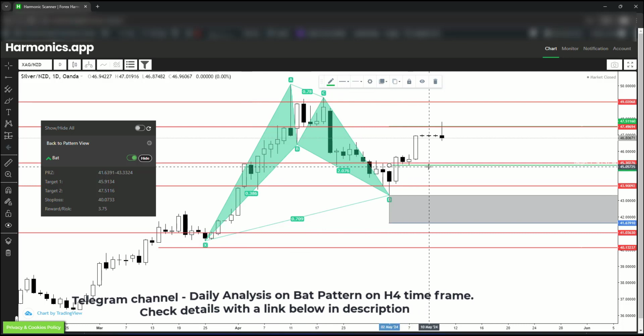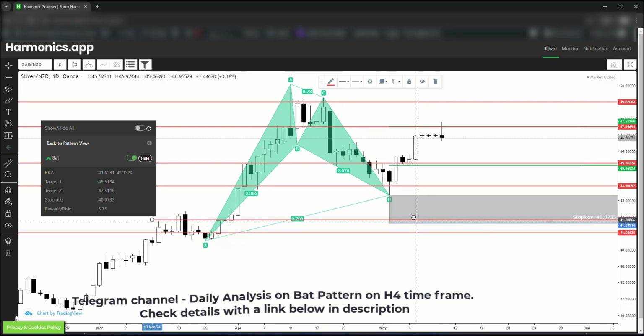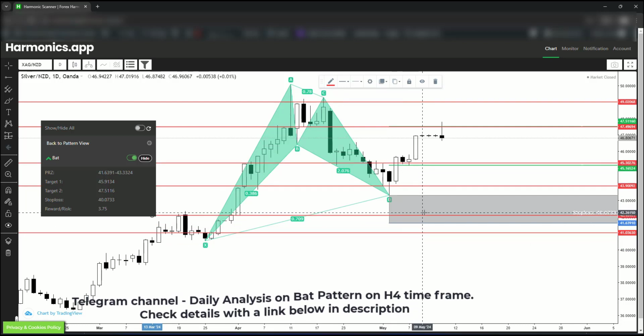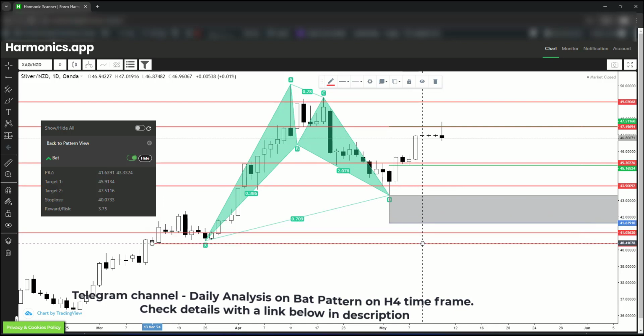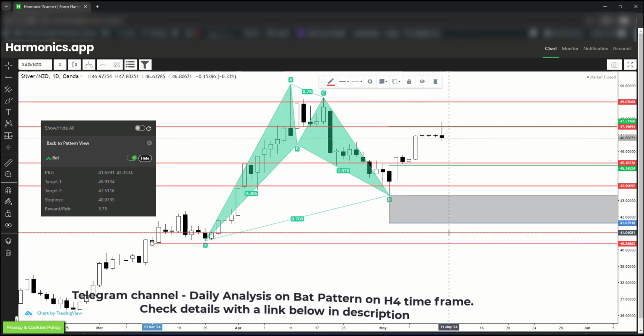If the price goes up, I would like to reach the first take profit. Then I would move the stop loss just above the entry point, in case the price goes against me, to close with a small profit, instead of waiting for the price to go all the way from being in profit here to go to the negative.